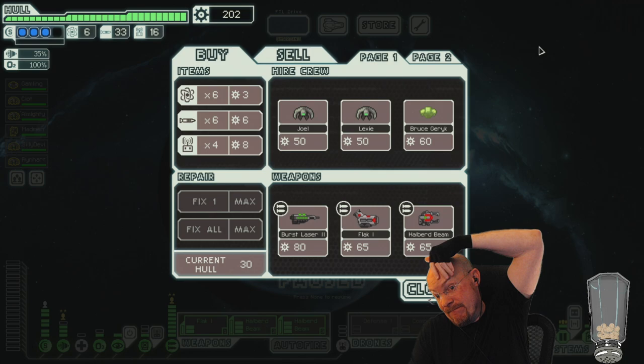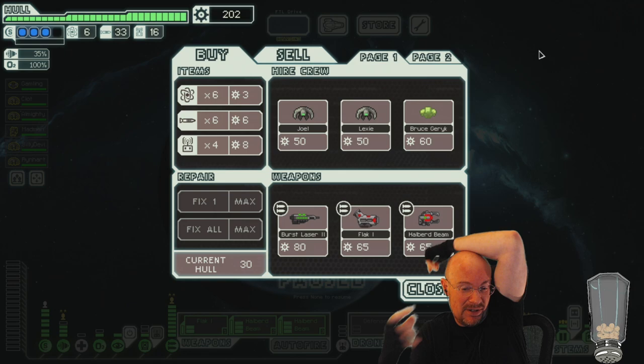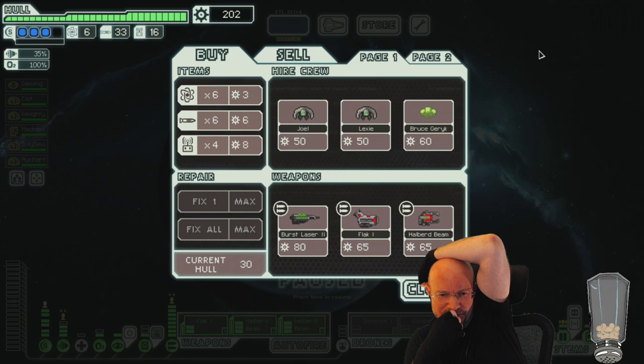I almost want to swap from Double Halberd to Flak Burst. Is it crazy of me to want to do that? Hopefully this run's going better. Well, that's the problem. It kind of doesn't matter. I had 22 wins in a row. I lost, and now this run is better. Do I feel good? No, because I'm at one win in a row if I win this.